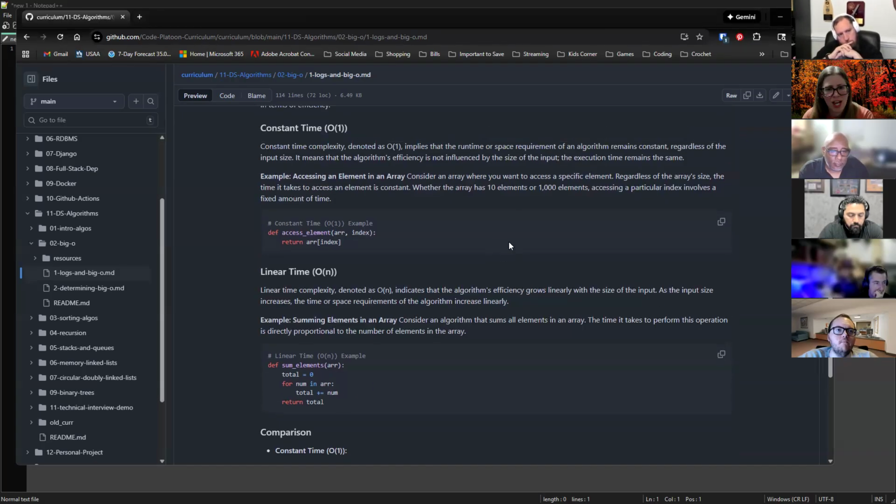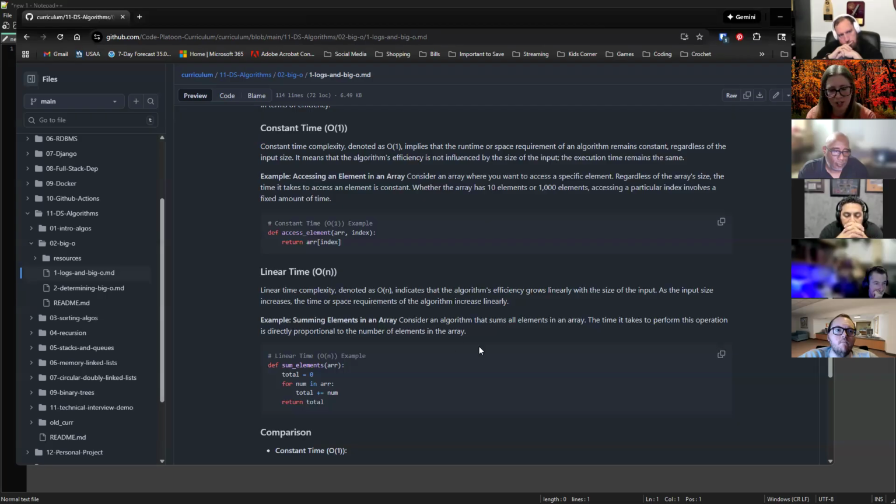If this was a constant time algorithm, I would expect when I passed in 2 values in the array for this to just run through this loop once like it did before and be done. But that's not the case, right? Because now there's 2 items in the array. It's going to run through it once, but then it's going to loop back around and run through it a second time, right? So now for 2 items, we have it running through this loop 2 times. So that's where we see this kind of linear thing.